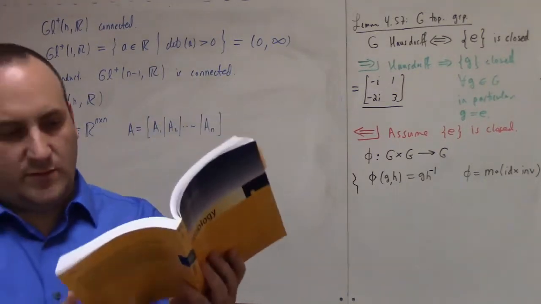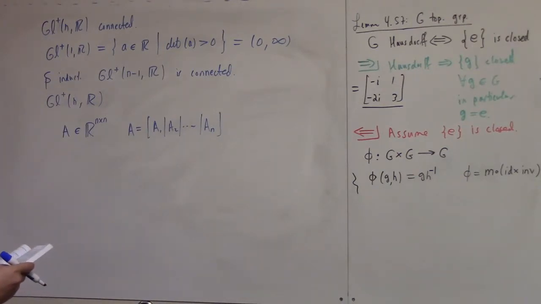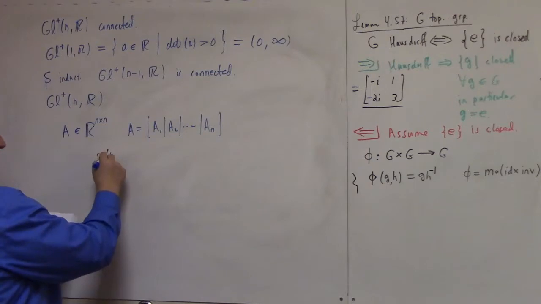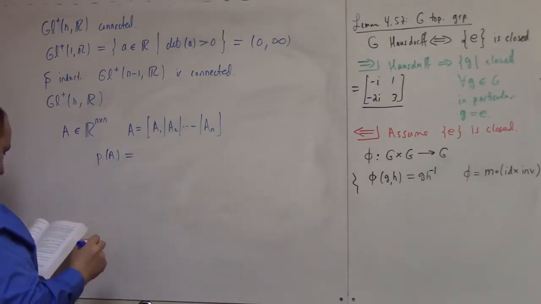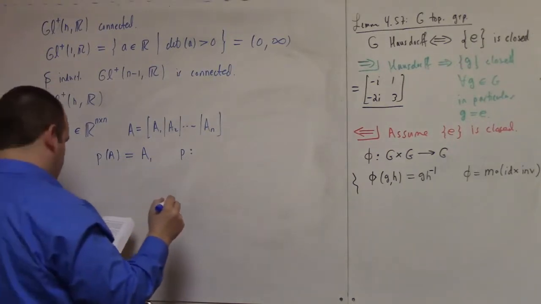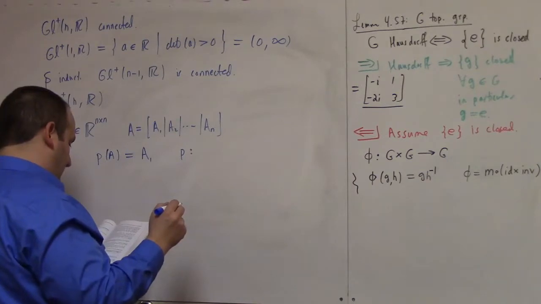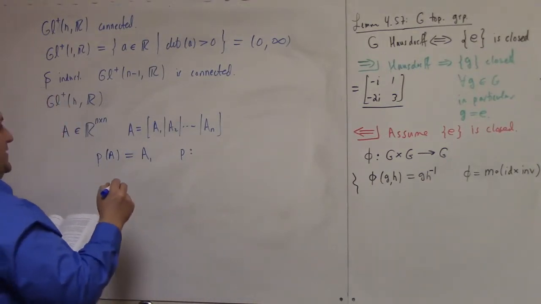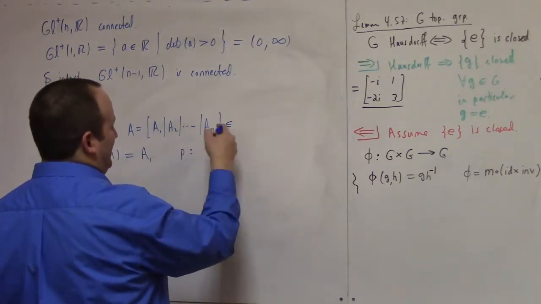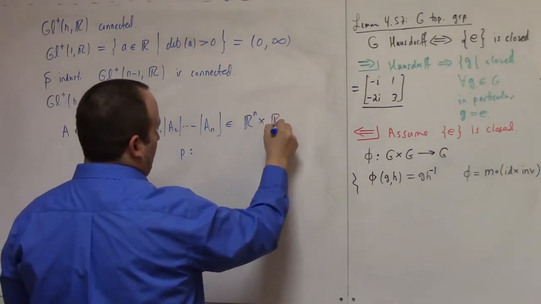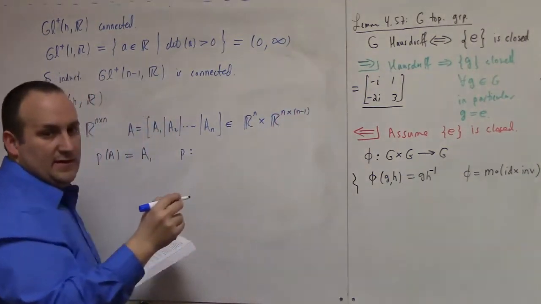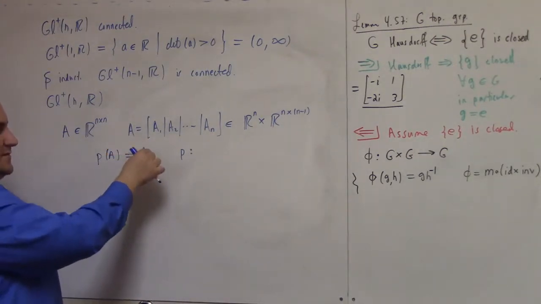Now what he does, more specifically, is pull off the first one. Consider the map sending the matrix to its first column vector. So he defines P, in terms of my notation, P of A is equal to A1. So this P is a mapping from, and he takes the viewpoint that this is really an element of R^n crossed with R^(n by n minus 1). So he's saying this is really a Cartesian product of this and all of those.